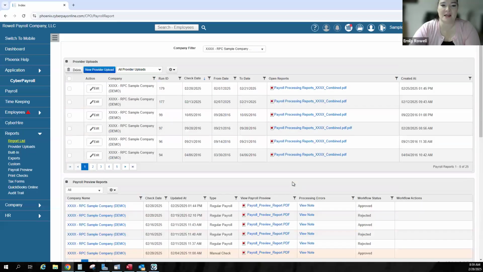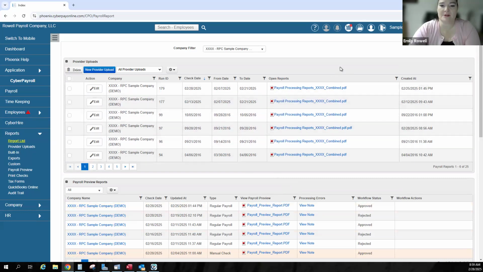You can find individual check stubs and individual W-2s in the employees menu. If you would prefer to go there, you would go into each employee and then you would find pay history for your check stubs and tax forms for your employees' W-2s, but they are also within here.